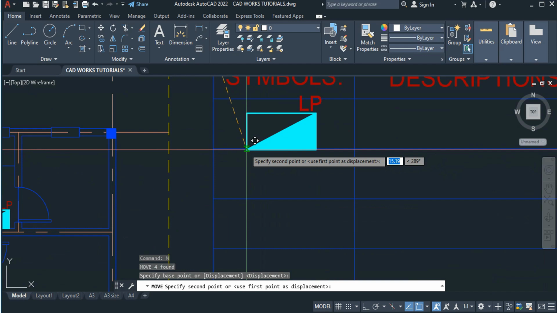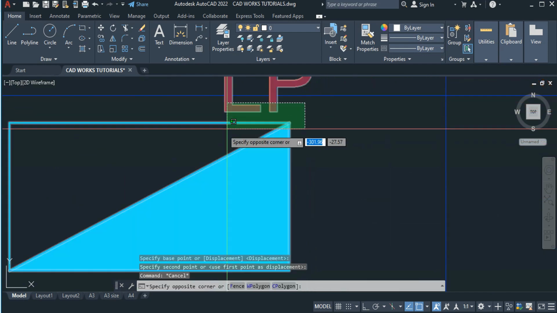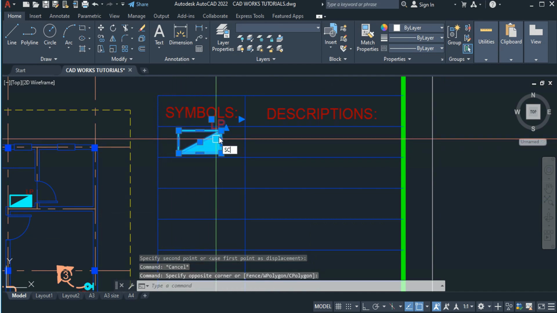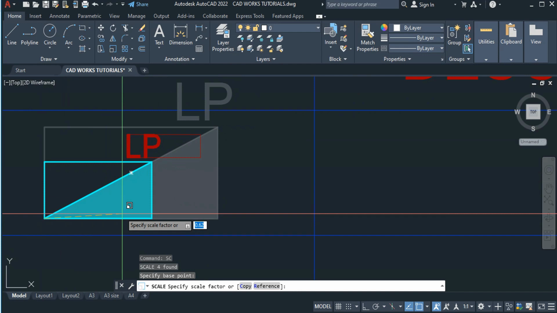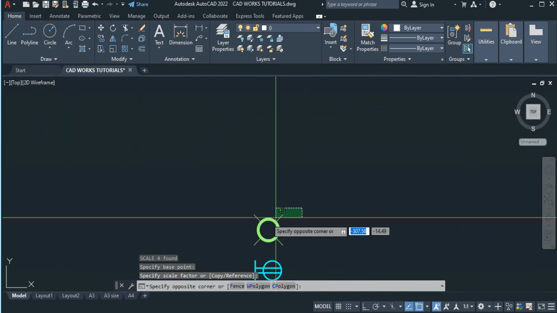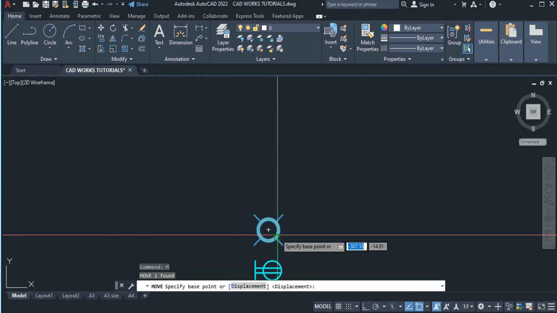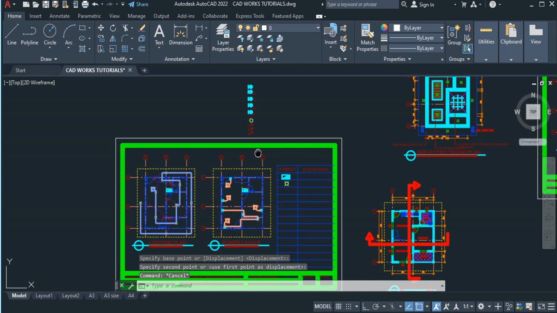So here, if it's too much, ang laki, you can just anyway resize this. So SC para maging proportion siya. Click lang, click here and here. So yung remaining, you can just move this dito.